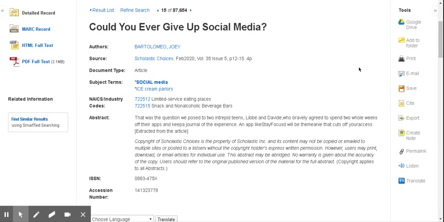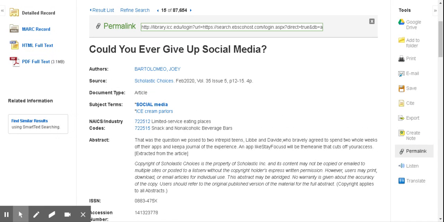The other tools that will be useful for saving and keeping the article are the Permalink button further down. If you click on the Permalink button, this will bring up a URL right above the title in the middle of the page. This URL will permanently link you back to this article, whereas if you choose the URL at the top of the page, it won't work after a certain amount of time. So the permalink is the link that you want to keep if you are using this article later on.